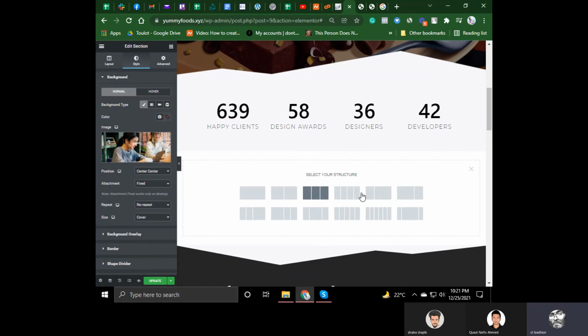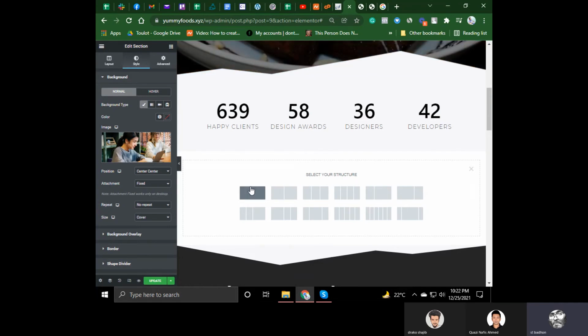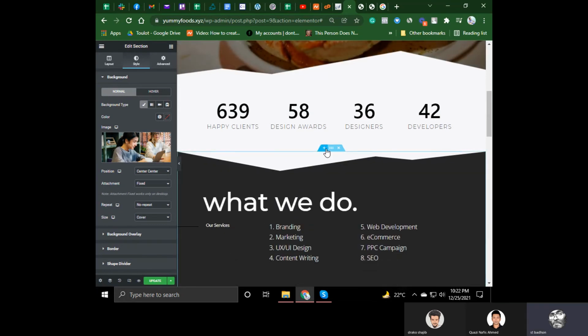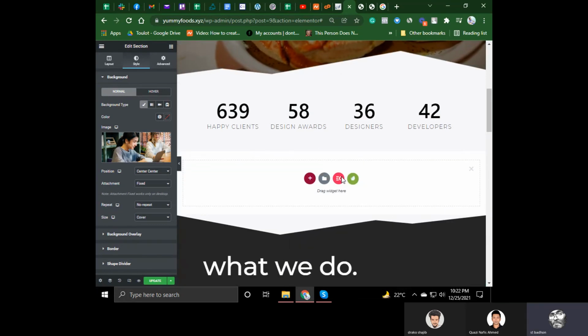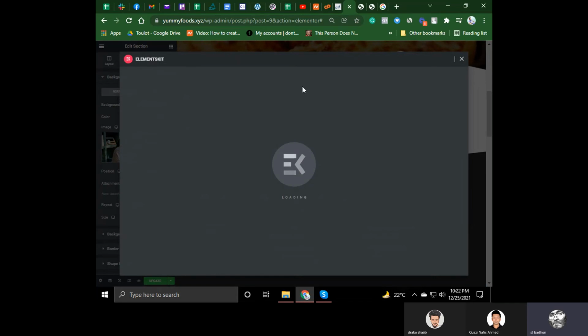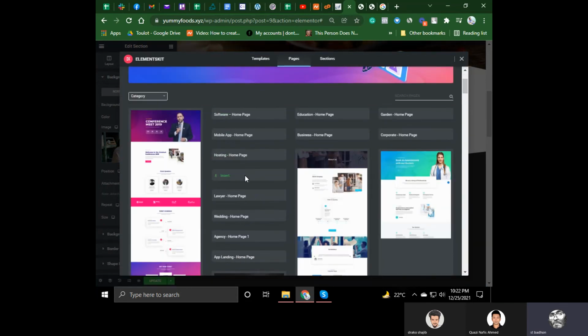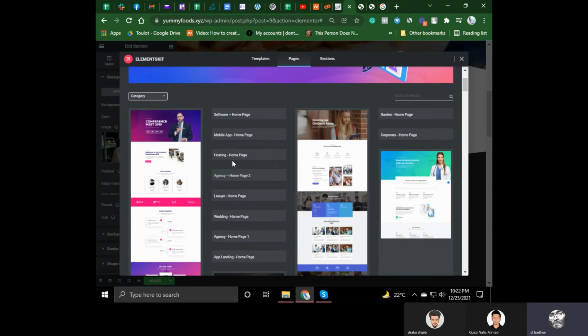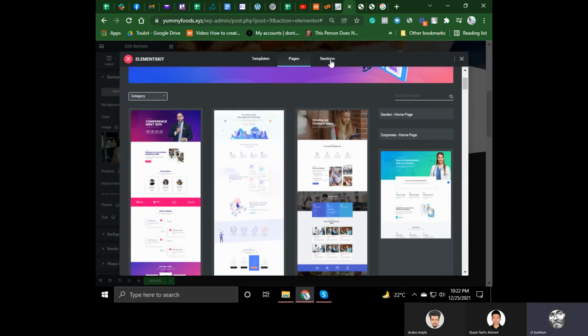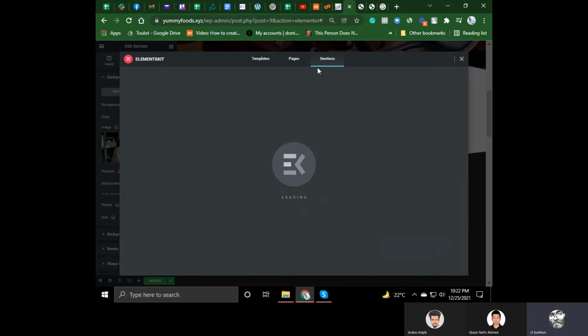These are structures, how it's gonna be, or you can just simply click close and then come back here, and then come to Element Kit or Envato Kit. They already have some built-in designs and sections, like you can see the sections here. So you can simply paste something you like.